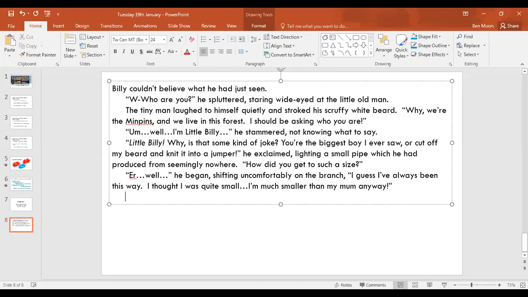Brilliant. And that leads on to the Minpin then, and he's going to be quite shocked as well. So I think I'll leave that there. So you can steal anything you want from me. Obviously yours will go on a little bit longer, but you get the idea. So I'll just leave you with that. That's the end of today's session. It should take you about 15, 20 minutes, maybe a little bit longer today, just to write your dialogue. And I look forward to seeing some of those on Dojo.